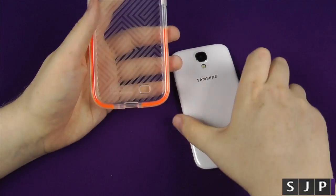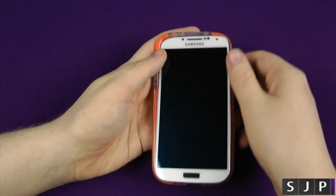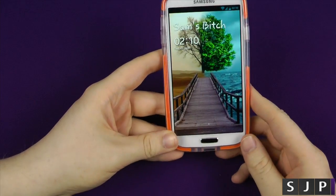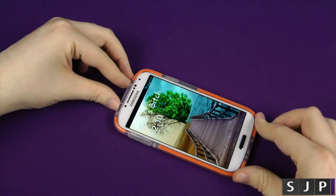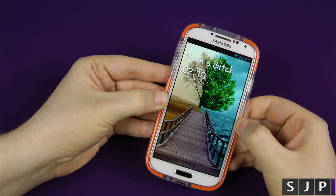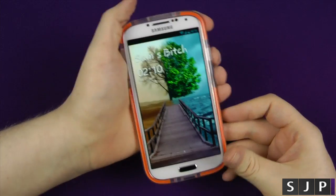Let's stick the phone in there. It's a nice, easy installation — just kind of slot her in, pop it in, pop down, there you go. What I would say is just make sure it's fully gone over all the edges, because I didn't realise for the first day or two it was kind of hanging off the side a little bit. So push it over, and you can definitely feel it all in the actual corners.